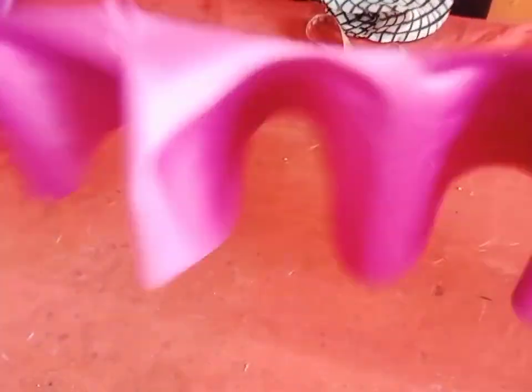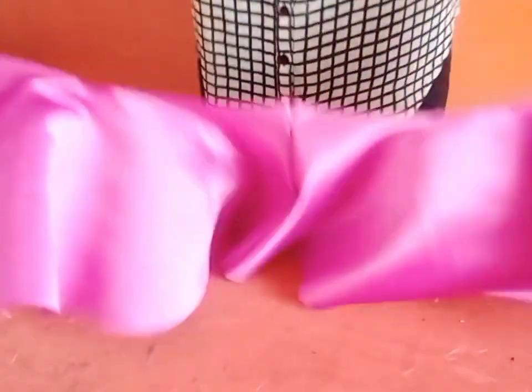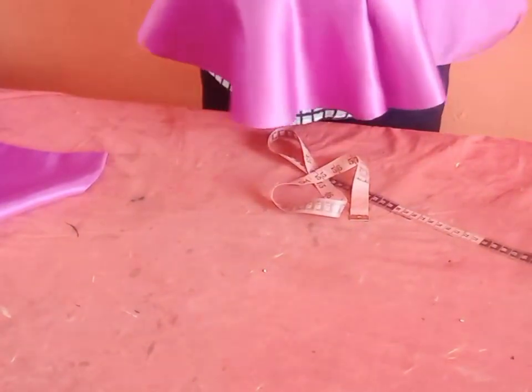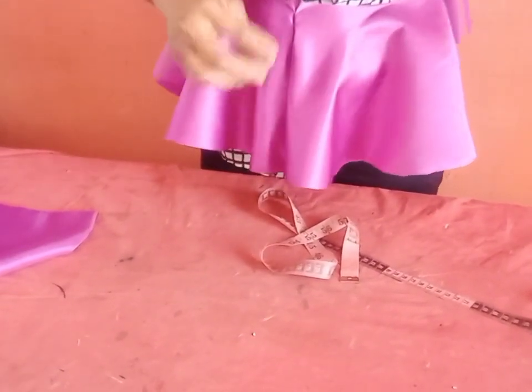So guys, I'm done pinning it. So this is what it looks like. You see? So you can see the draping. So have you seen the fullness? So this is actually how it looks like. Don't worry, the joining part will be in the middle.